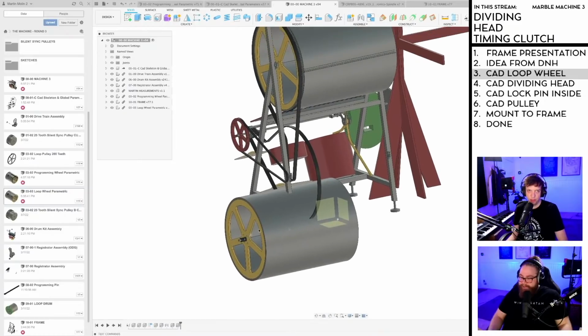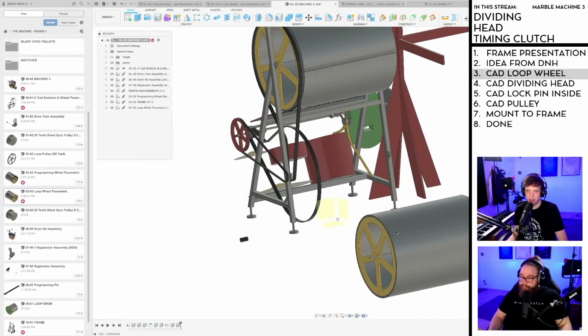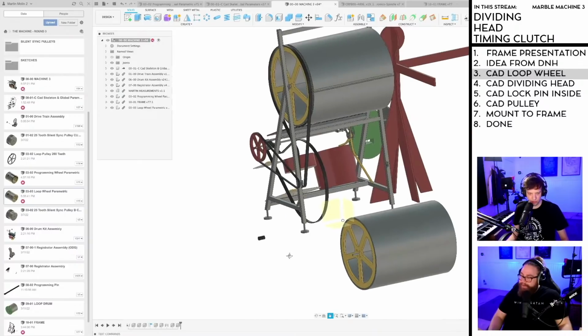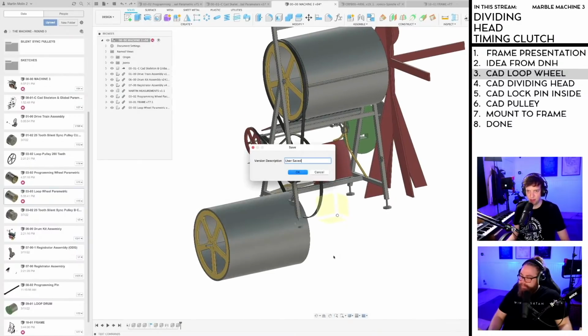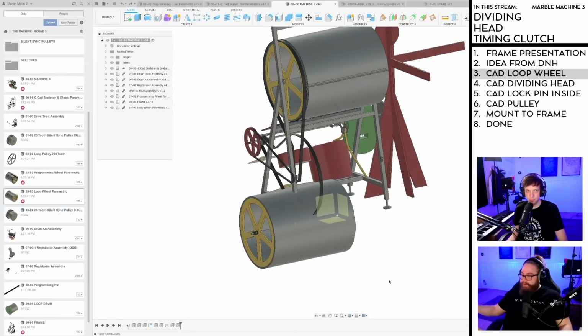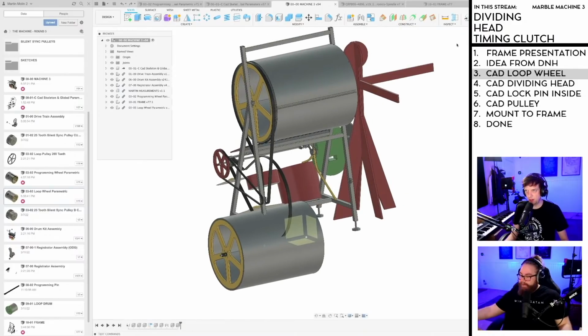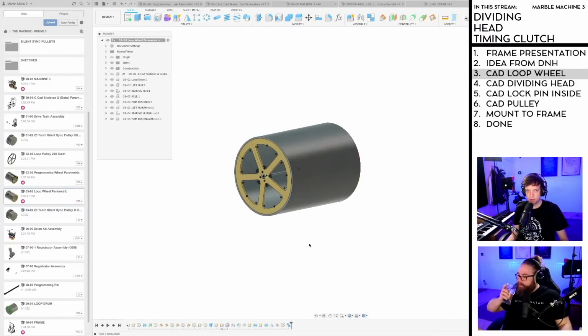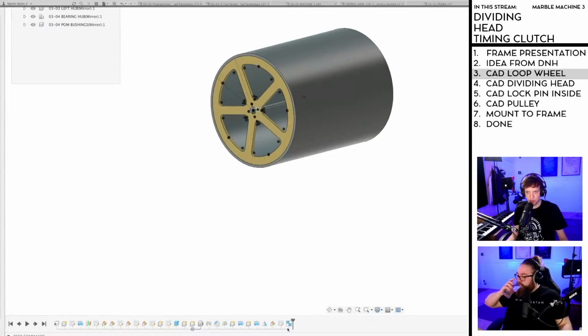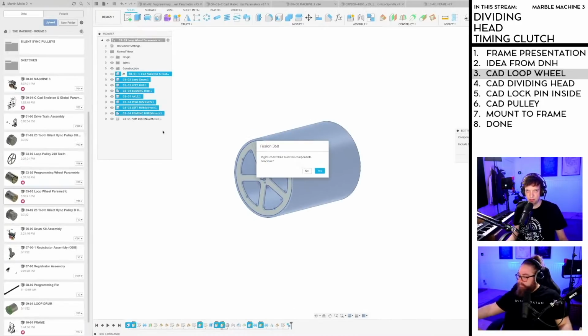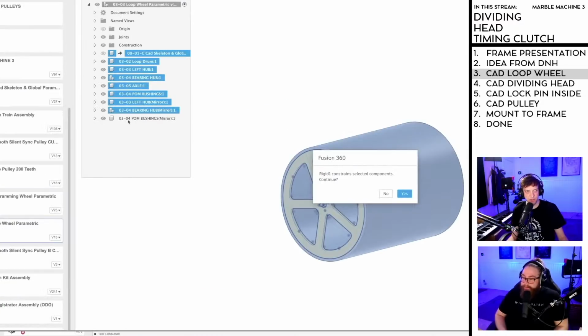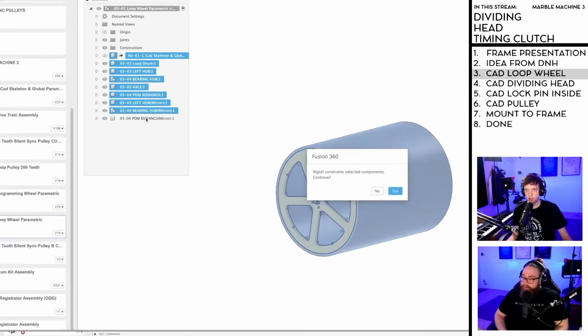So when I tried to join this, I saw that I could move parts separately. You see there are some bushings not working perfectly there. And the issue is that I haven't glued all the parts of this loop wheel together. I have to do my homework. I have to get over here and make sure that this rigid group joint is acting correctly. And exactly, you can see that the POM bushing here was left out of the rigid group.